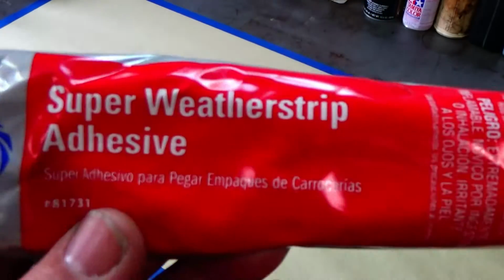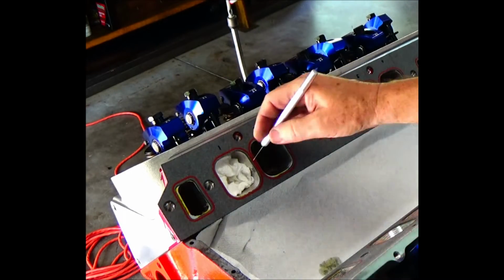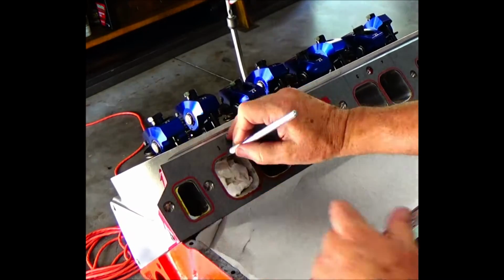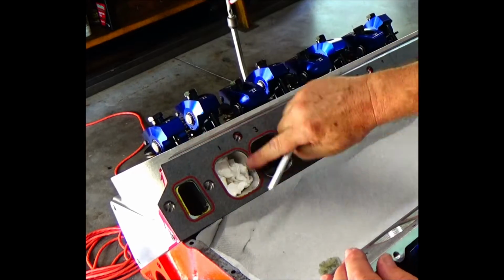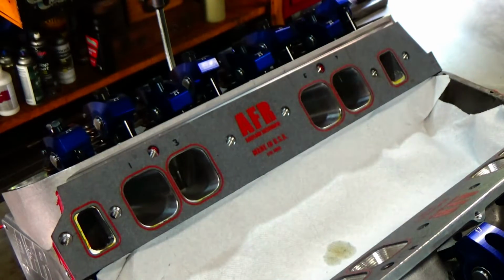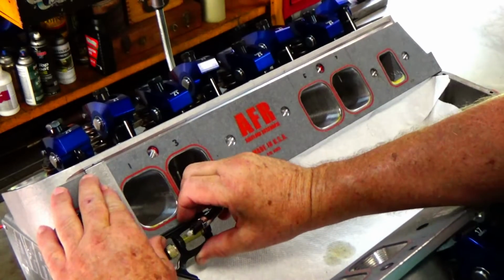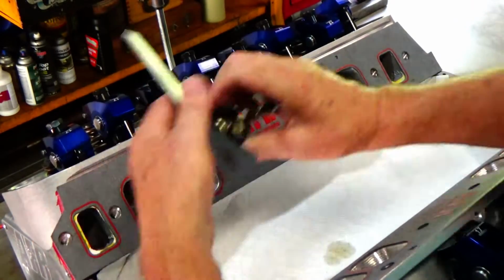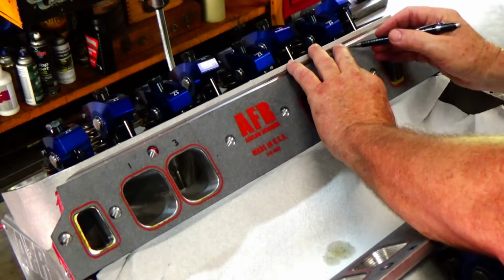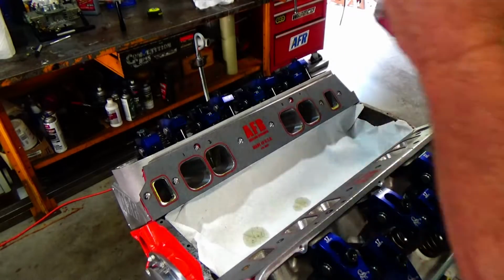All right, so I glued the intake gaskets on the engine with some of that weather stripping. Then I took an X-Acto knife, I think they call it, and I just trimmed the AFR intake gaskets just to make sure there wasn't anything overhanging. Then I used that little square again, and what I want to do is run that line all the way up to the top, where I can see these lines. So when I set the intake manifold on there, I have a reference of where the intake will line up best with the ports and how I port matched it.